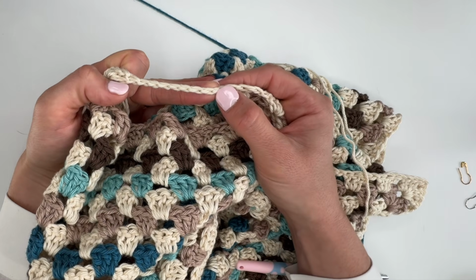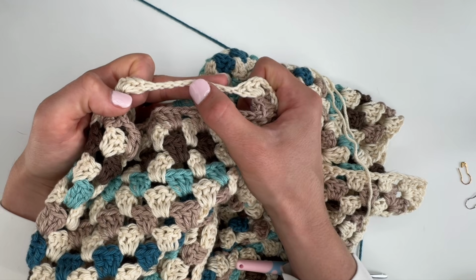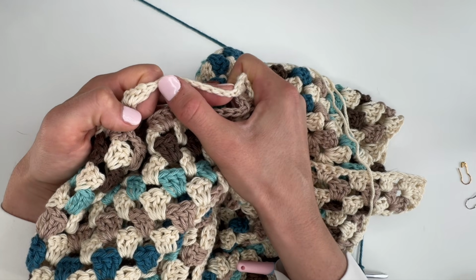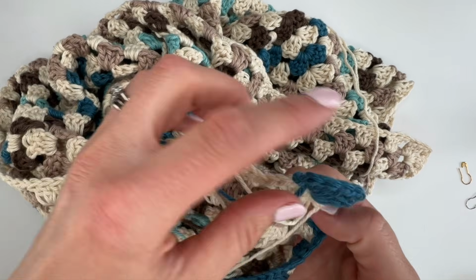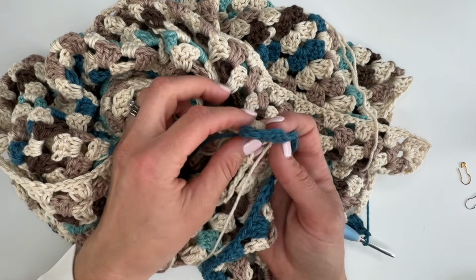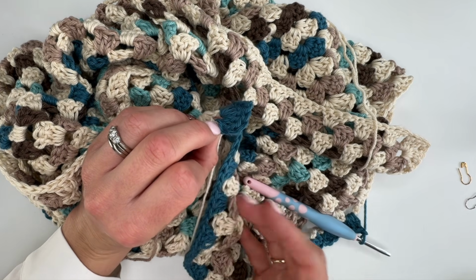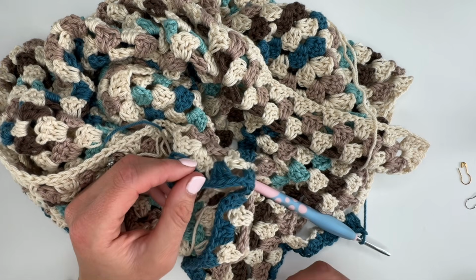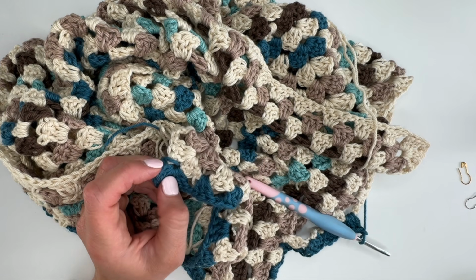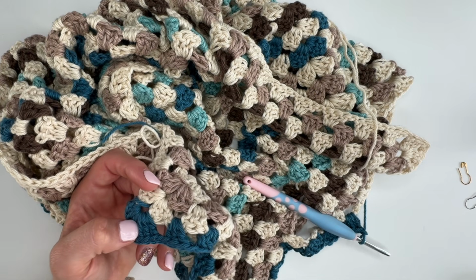You're going to work a granny cluster here in the first one, skip 2, double crochet 2 together, skip 2, and then a granny cluster in the last, and then you work around in those chain 1 spaces up until you get to your first stitch again, and then you join there. And then if you're switching yarn, you switch your yarn and turn. If you're not changing yarn color, then you just slip stitch along to that chain 2 space and then turn, ready to work round 3 of the body.